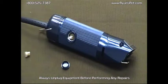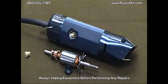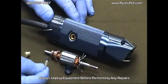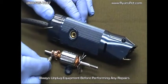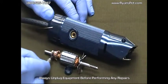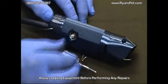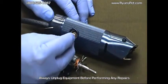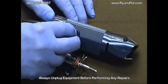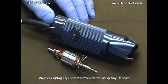This is an actual motor of this type of clipper. The brush, as I mentioned, rides against the commutator of the armature motor. So that curve that you see on the brush has to match up to the armature commutator. Simply then replace the brush retainer, set it into place, and then replace the brush cap.